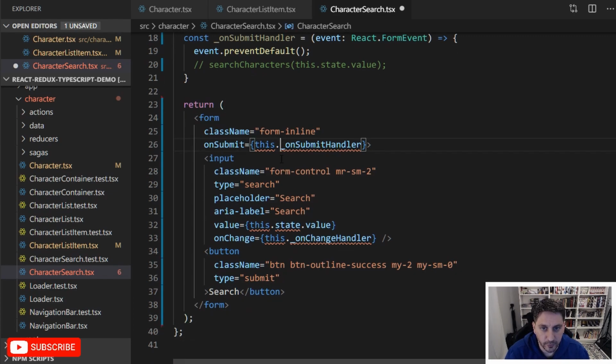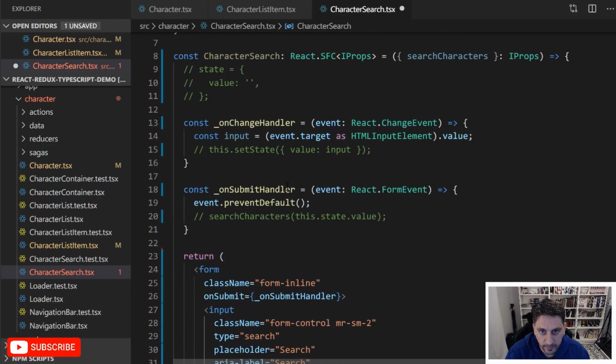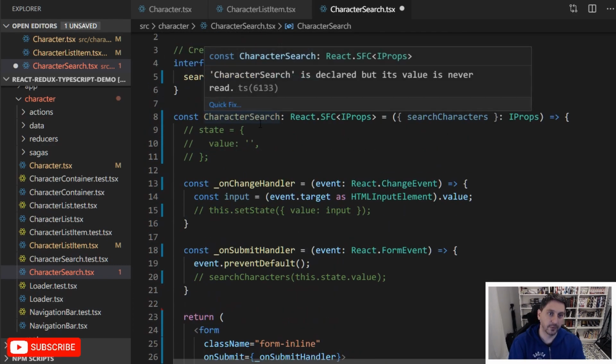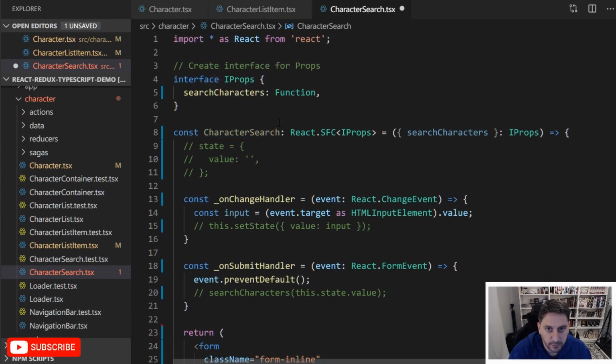Clean this up a bit more, so we shouldn't need to call this because we're getting away from referring to the class instance. And some of these are still going to complain, but the handlers at least will work. So now we've got everything in here cleaned up except for the state. And part of the move to the functional components is enabled by using some of the new hooks functionality. So I think what we want here is useState from React.